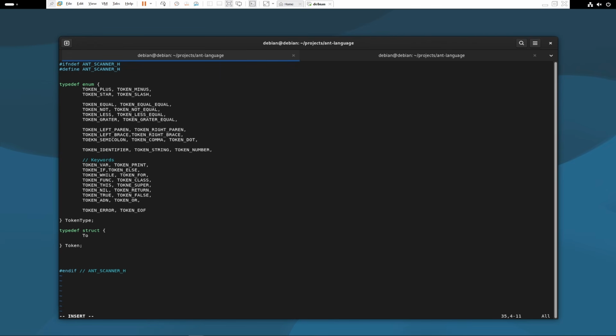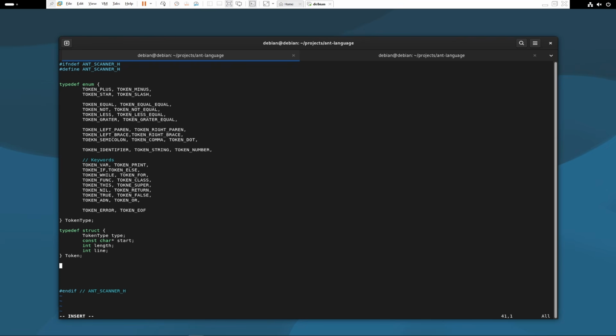We will track the token type, then its starting character, its length, and the line in which the token is defined.